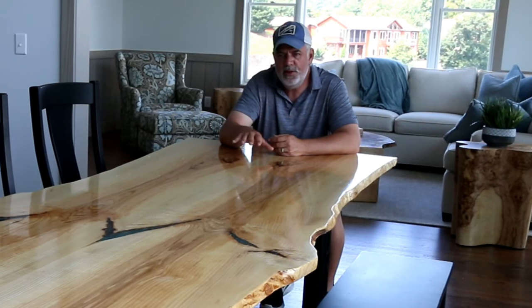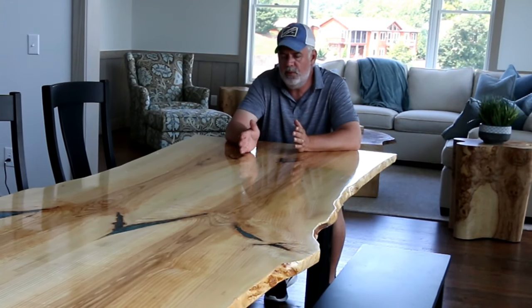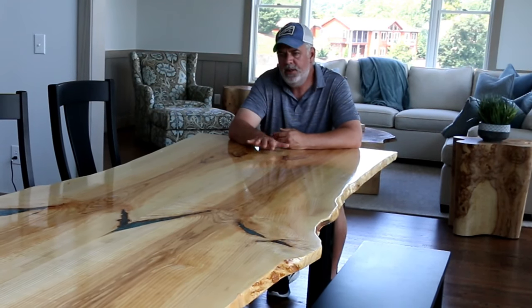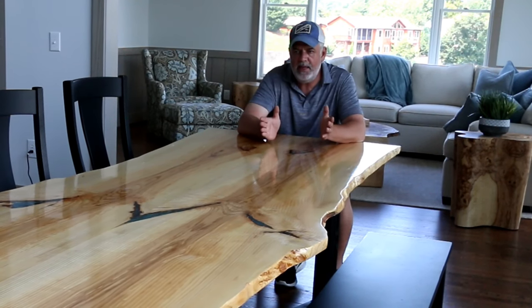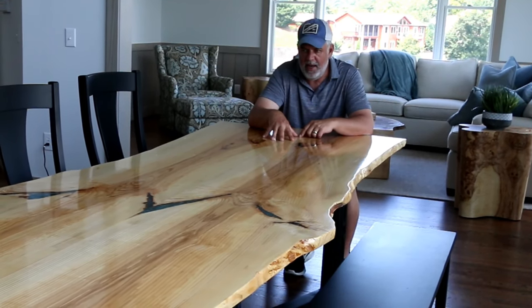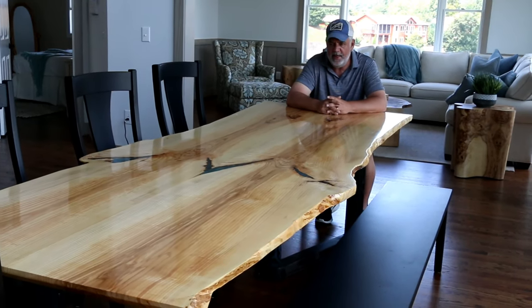Hi, this is Tim Belcher. I'm working with a designer at a lake house in western Virginia on Smith Mountain Lake. A lot of the renovations here are trying to make this house feel more country, more like a cabin. This room in particular has spectacular lake views, and the designer thought it would be the perfect place for a large statement slab table. This is a butterfly slab, double live edge, resin infill table. This is how I made it.